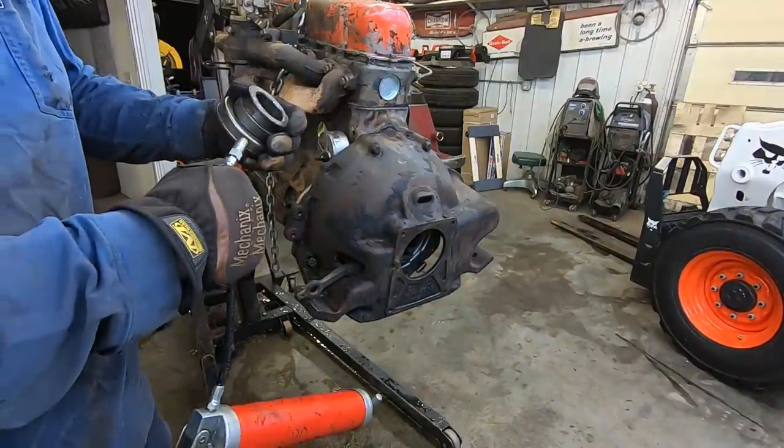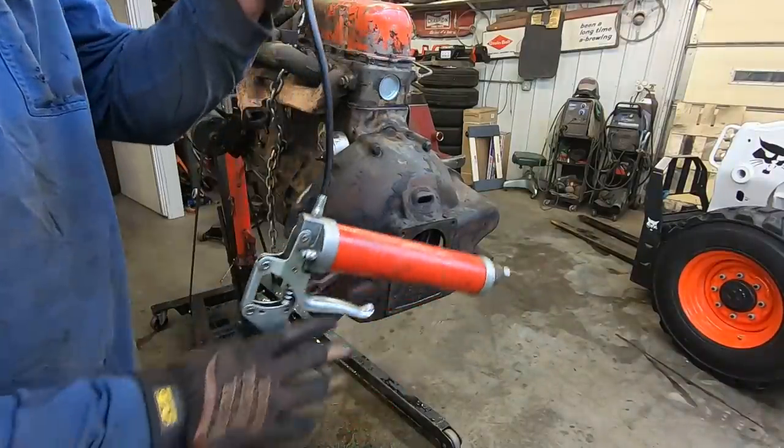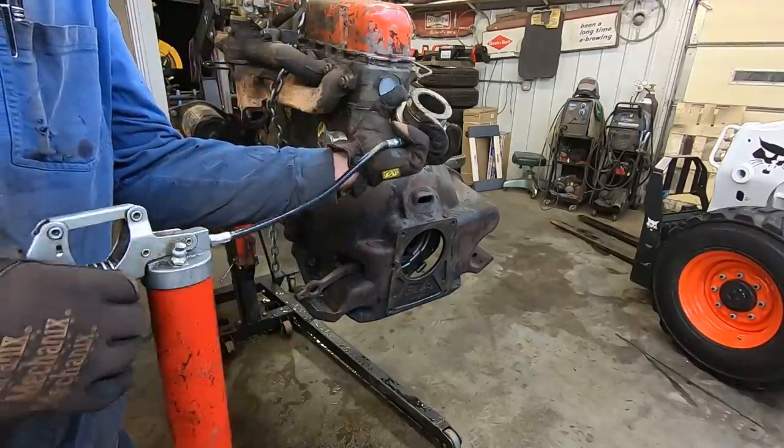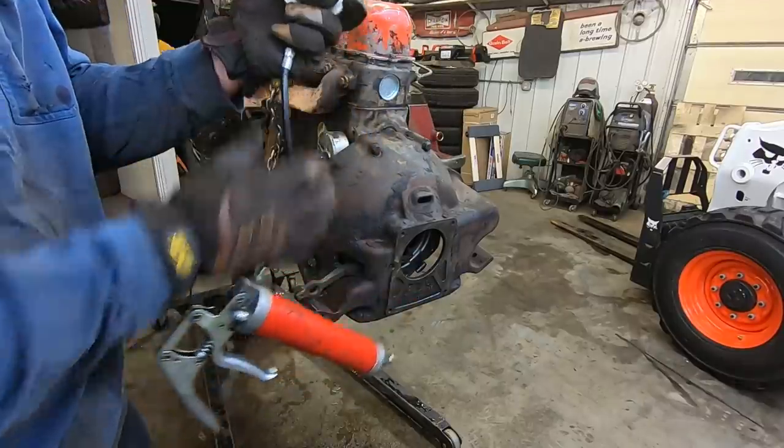We're gonna give the old throw-out bearing a shot of grease before we stick her on there. If it'll take grease. There.